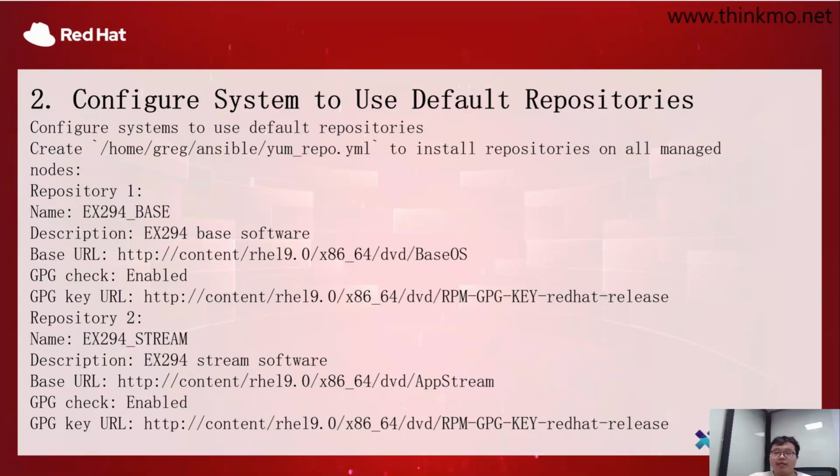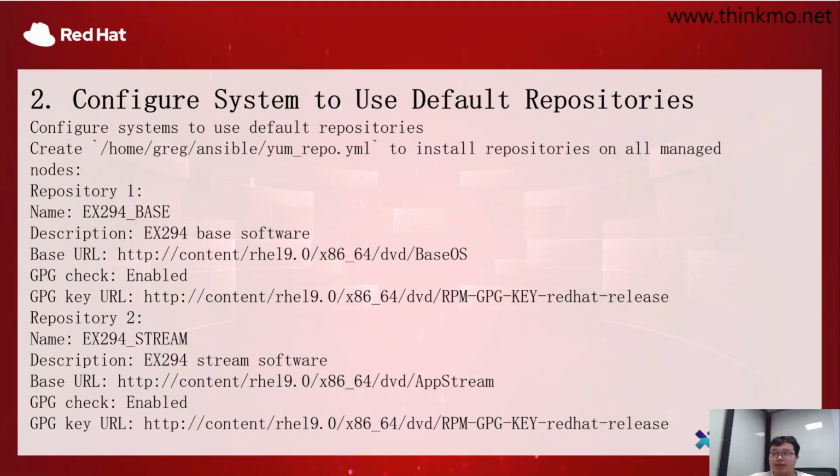All right, so here, once there's no problem with the content, let's take a closer look at the requirements for this question. Actually, it's just about software repositories, right? Here it mentions two software repositories and we need to configure both of them. The only difference is their names, right? These two software repositories are basically the same except for their names.